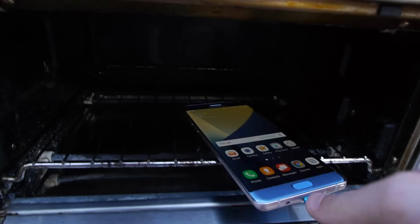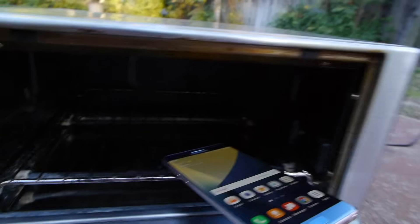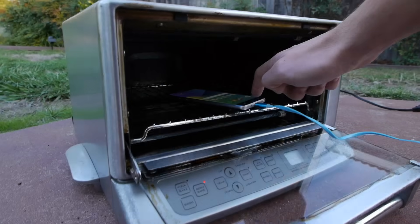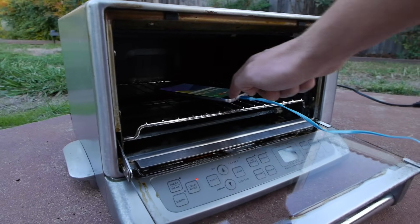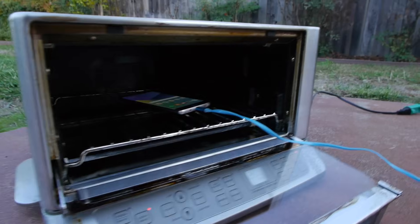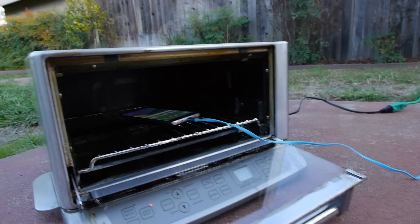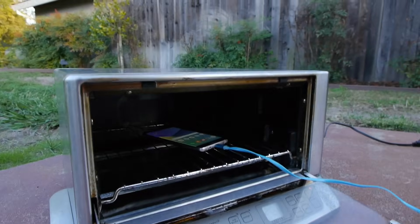Nine percent. It doesn't look — it is very, very hot. So let me just get that out of here. This thing is burning to the touch. Nothing wrong though. I just told it not to turn off. So far guys, this unit that I'm holding is doing a great job. It's trying to turn itself off, it's trying to close apps — doing everything it can to stay alive.